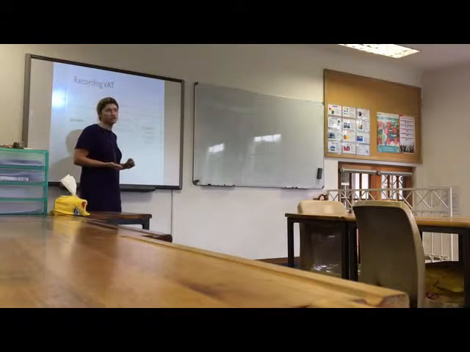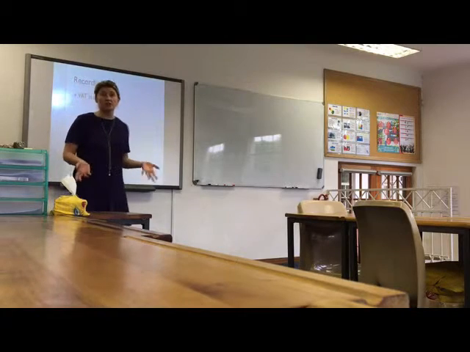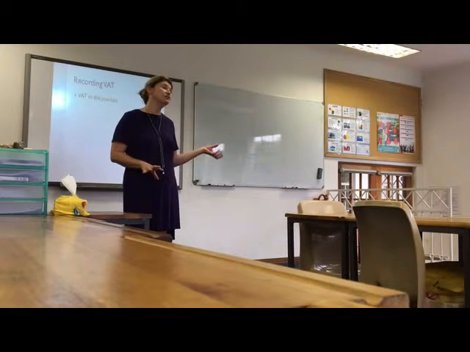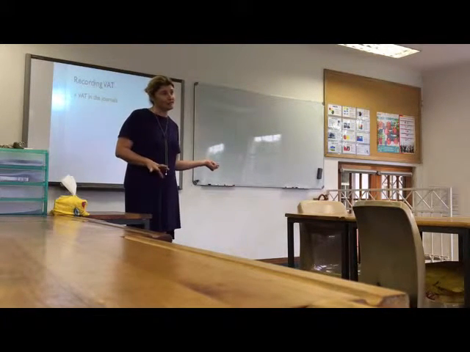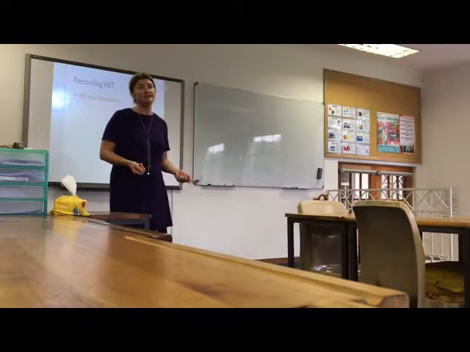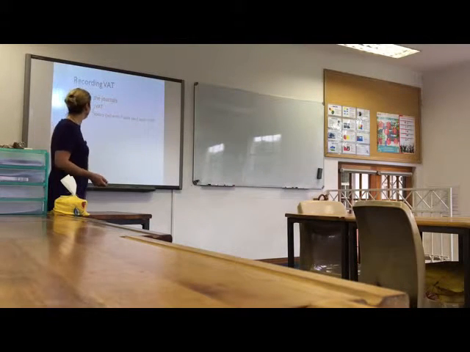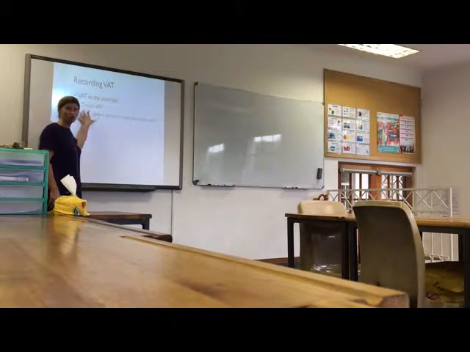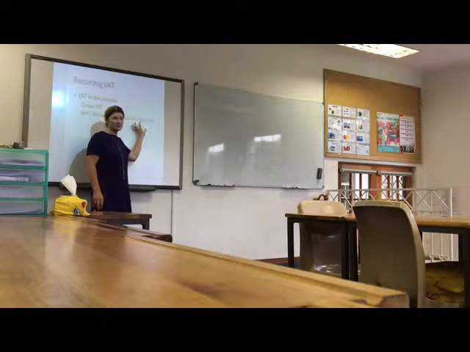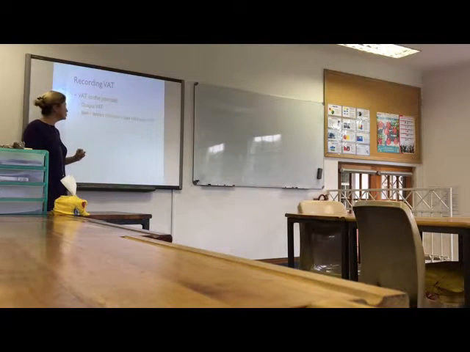This inclusive is the other transaction involved for the total amount owed. Any questions there? So, how do we record our VAT? Obviously, any transaction needs to go into the journals first, before you post to the general ledger. In matric, it's very unlikely that you're going to get asked to complete journals, but you can't rule it out. Technically, it is still examinable. It's just, we never really do it, because it's actually too easy. But it does help to understand what it should look like. So, output VAT is obviously going to be when you've got bank or debtors, where you've sold stuff to your bank or debtors for the inclusive amount. And then on the other side of it, you will have your sales, exclusive, plus your output VAT.